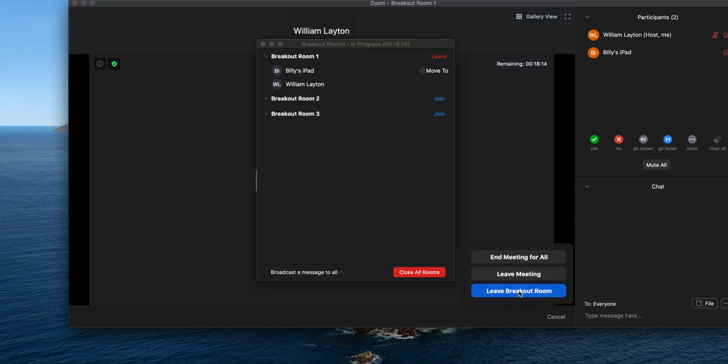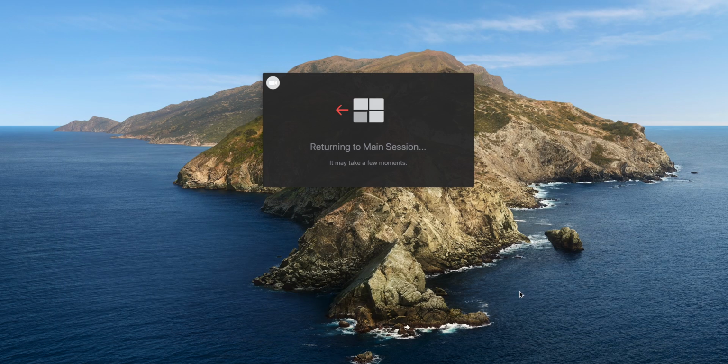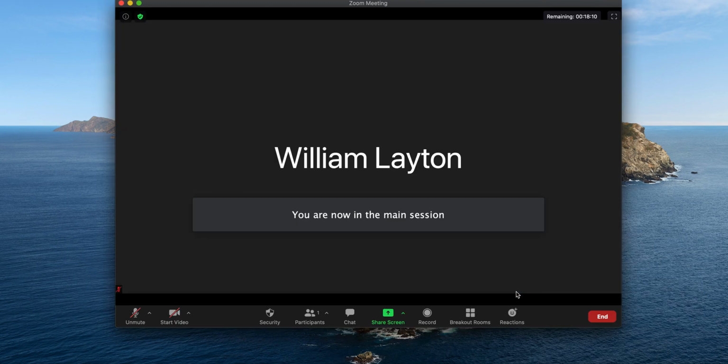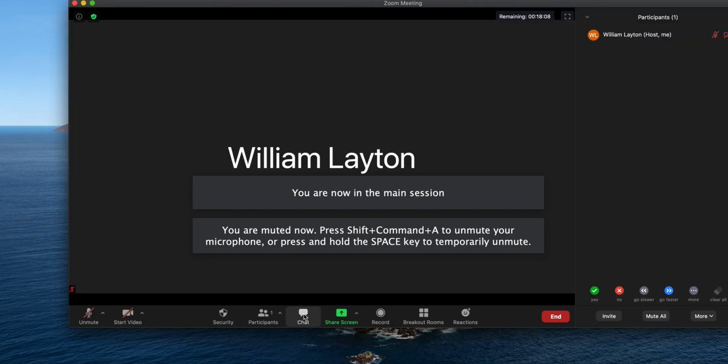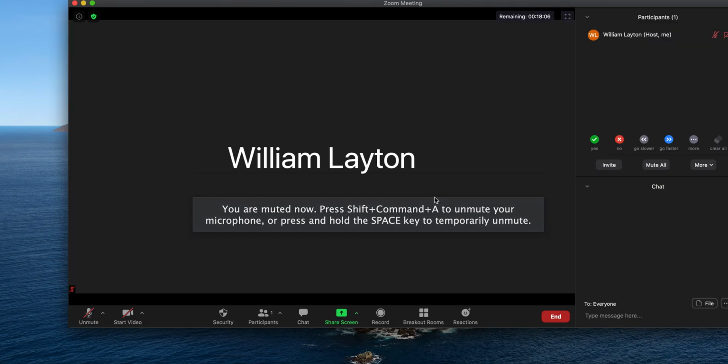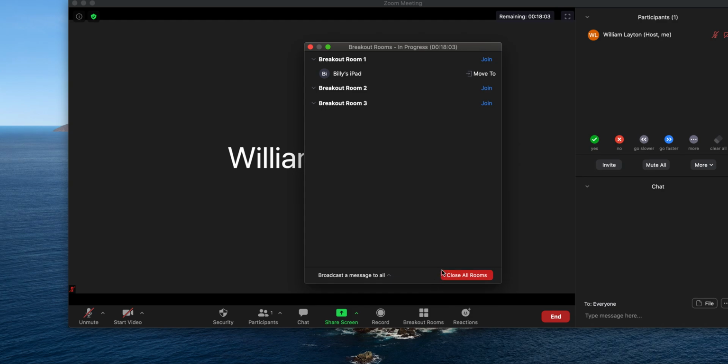Let's go to the main session. And please remember to hit leave breakout room on that, not leave the meeting or close it. But let's say I want to bring everybody back early, or maybe I didn't set a timer, right? You can see the timer still working. I can close the window and you see they now have, this is their 60-second timer that says, hey, go back to the main session, okay?